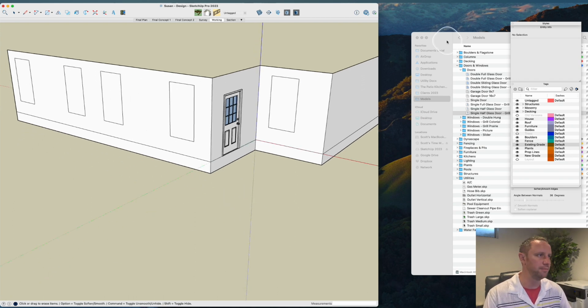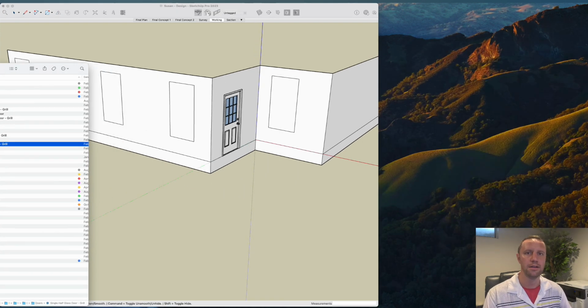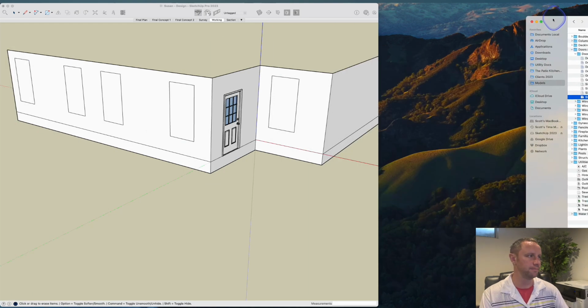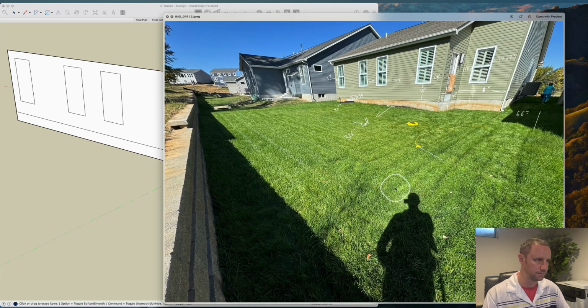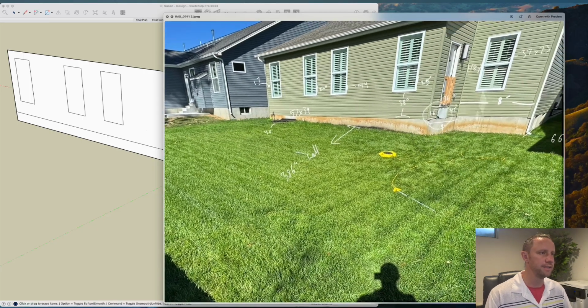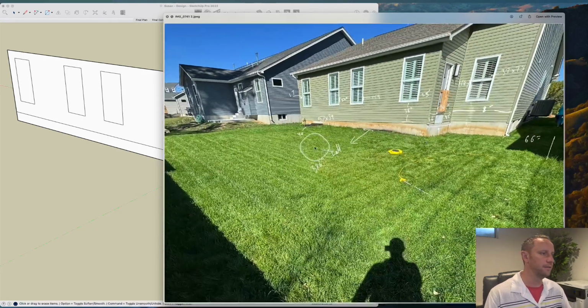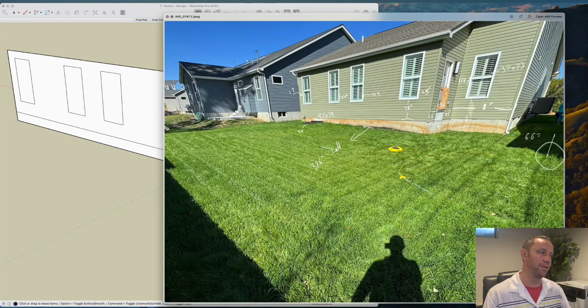And let's pull up the client again. Okay, so we've got all these distances here, a window well. Oh, we got what we think is a property line out here of 66 inches off of this corner. So we're going to get that in here. And then we're going to place this wall, which is 386 inches.